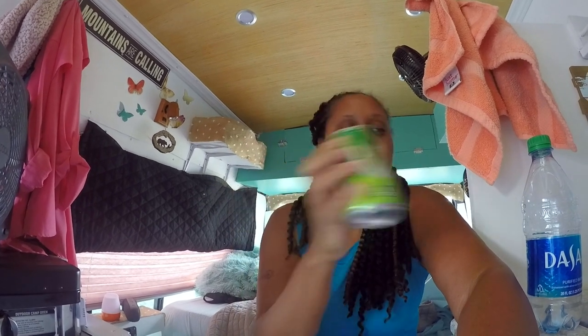It's dinner time. I am hangry, just a little bit. All I ate today was some Ruffles chips, and I drank this kind of dry, and I had some water. Don't judge me in the bottle. I've had this bottle for a while, and I found it in the freezer today when I was putting my food away, so I figured I might as well use it.